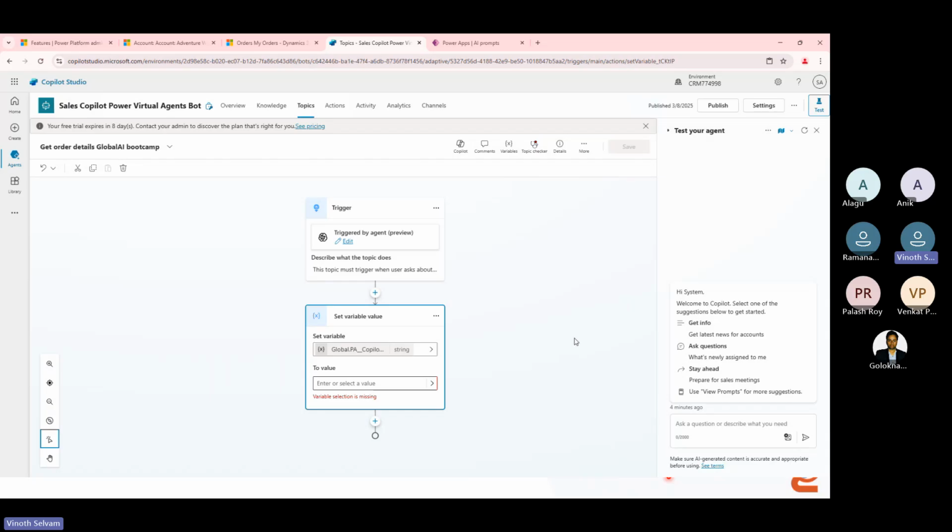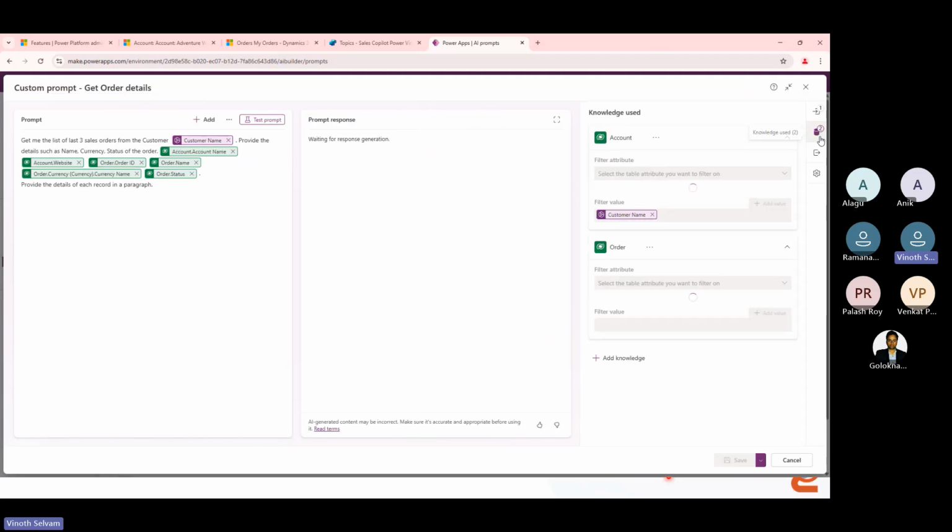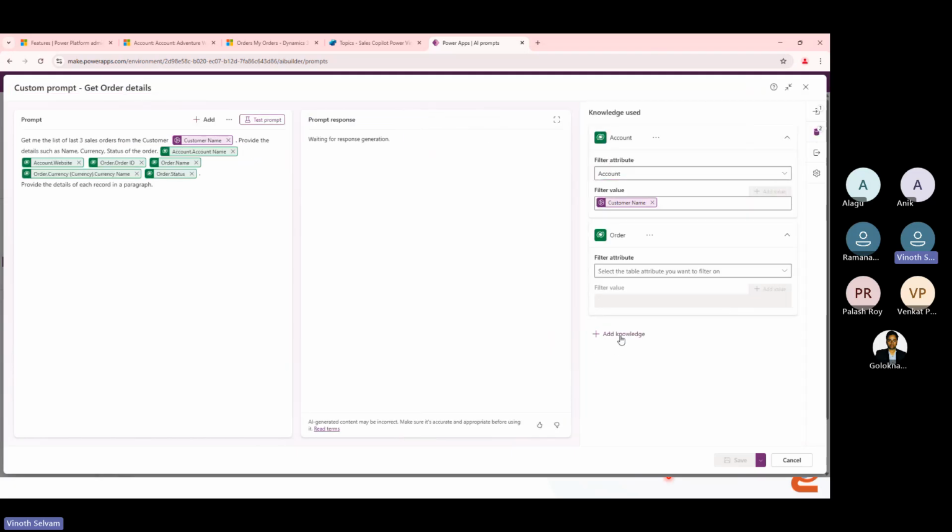In the prompt you can see all the tables. Whatever table is available in your environment, be it sales or customer service, or even F&O. You have the Dataverse in your environment anyway, so all the tables present in the Dataverse you will be able to see inside here. When you want to add knowledge here, everything will be available.